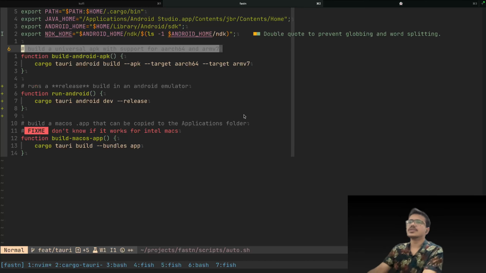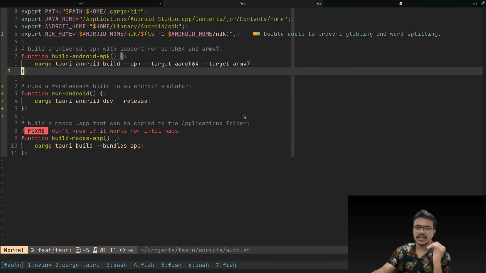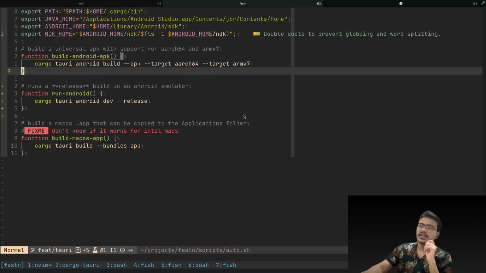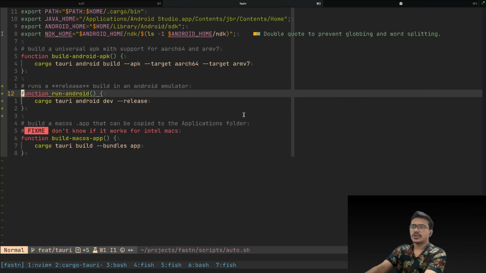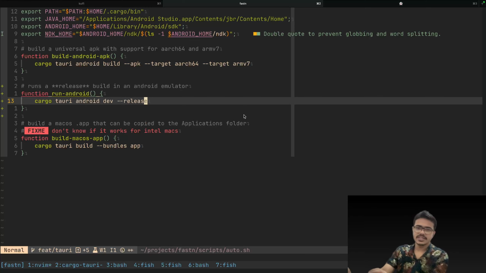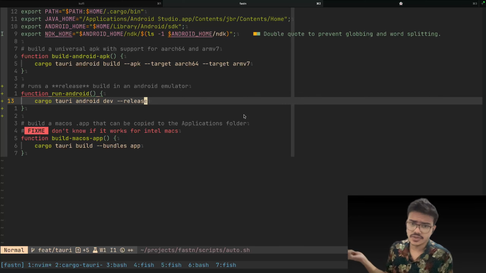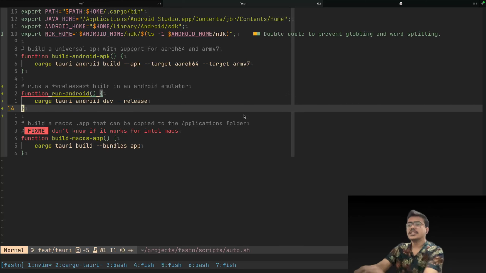When you call this function, it builds an Android app that you can then copy onto your phone, or we can post it to GitHub releases and people can download it, right? This one is for dev. We are using it with the release flag. We need it because fastn play crashes when you are running it in debug mode.